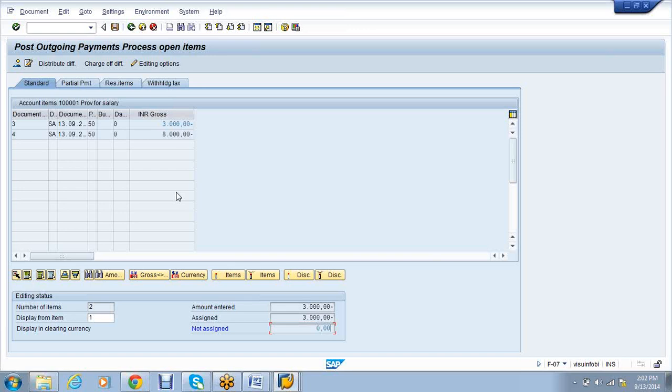Because normally for GL, in real life, to be very frank, this transaction only happens for adjustments, not for actual payments. All the transactions always happen by customer or vendor. For example, if you are paying a salary, then your employee will be created as a vendor. Why am I explaining this? Because it is a process of GL. If you understand this, then only can you understand the customer or vendor function. But in real time, hardly do we pay through GL.